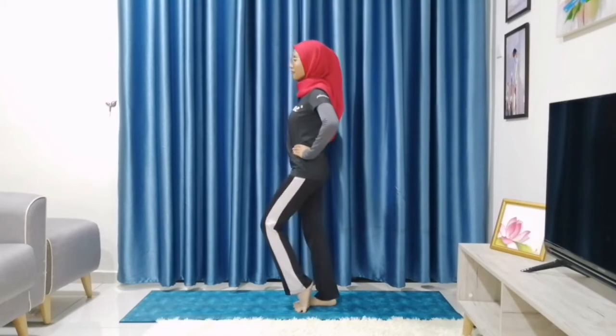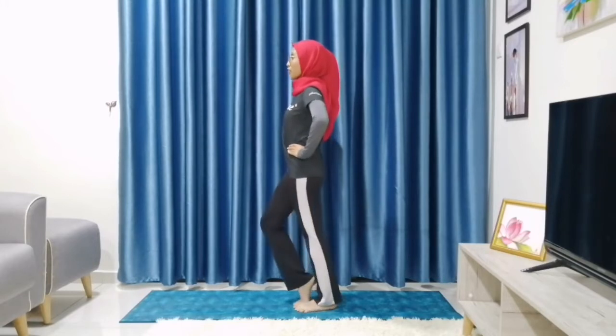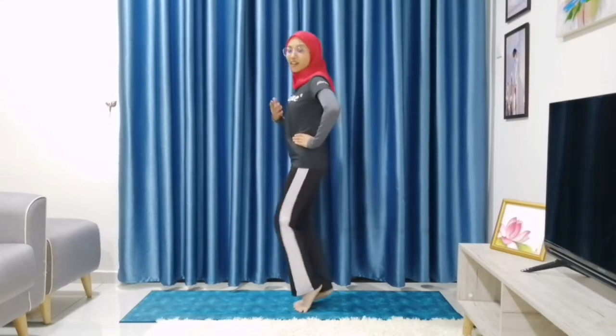Keep going for 10 times. So you also want to make sure that you are not locking your ankle, but you are just rolling it smoothly and make sure that you are feeling your calf working.